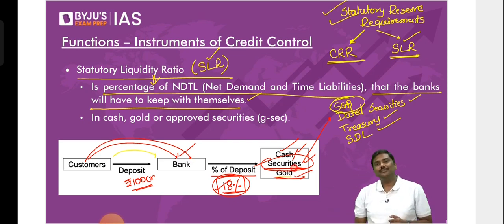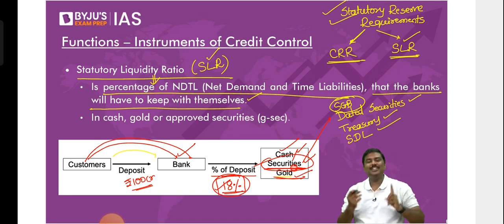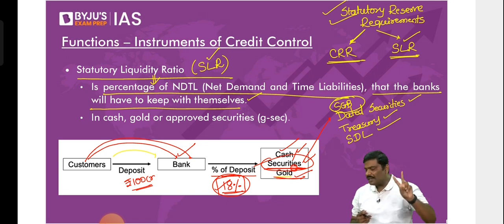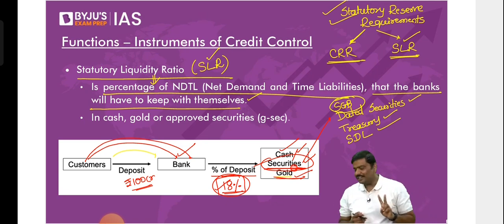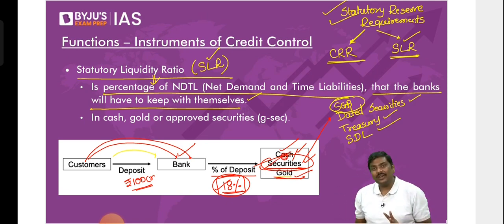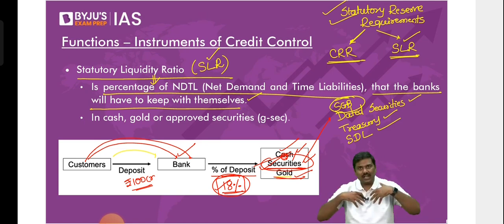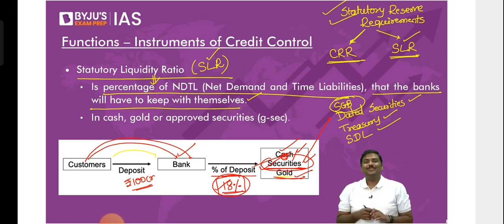Come to the government securities. Can you sell government securities? First question, by the way. Start answering. Can you sell government securities and get the money? Of course, yes. Second, is it less risky? Yes, that is also correct. Third one, will you earn interest on the government securities? Rather than selling, if you keep the government securities with yourself, upon maturity, will you earn interest? Of course, yes. So now look at all the three options.